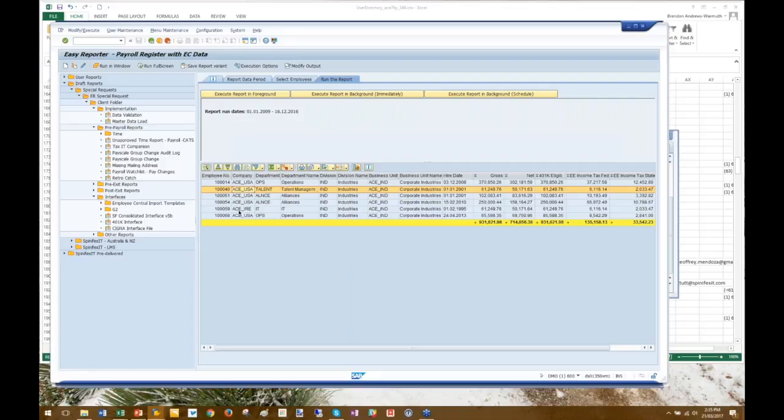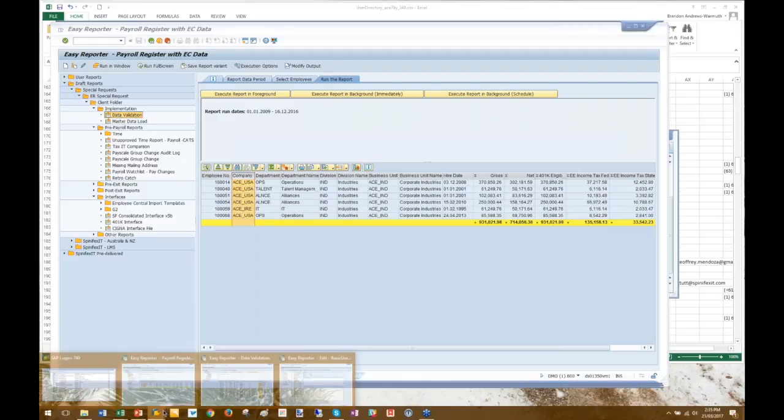This payroll register has some information coming out of payroll. These are our wage types, the gross, net, 401k, this is an American report. And then you'll see the data from SuccessFactors. We've rolled that report up using the division and the department and the company code from SuccessFactors. So it's very straightforward to do that.